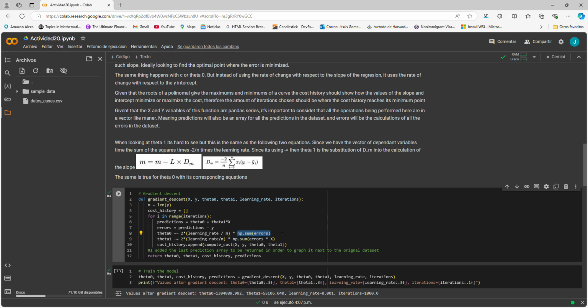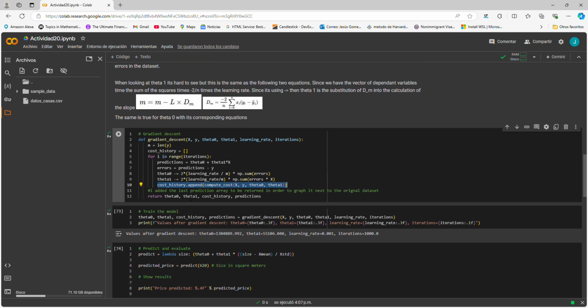And then based on that, we can give our new parameters to our cost function and use it to calculate the mean sum of errors, and that will be appended into our cost history. So this is going to be telling us how much our model is making mistakes by. And finally, we're going to be returning the cost history, the final parameter for theta 0 and the final parameter for theta 1, and the vector of our last predictions. And I added this to show you something later on.